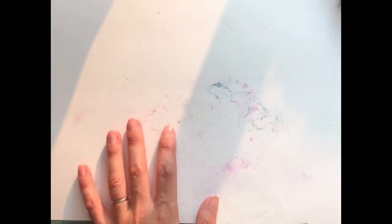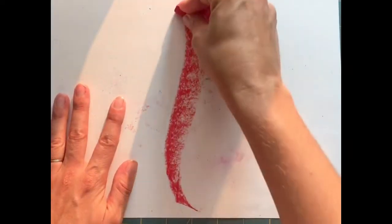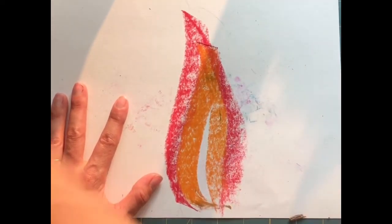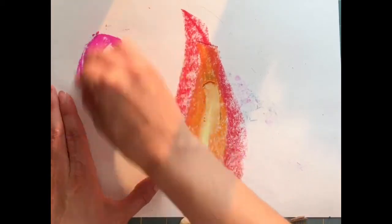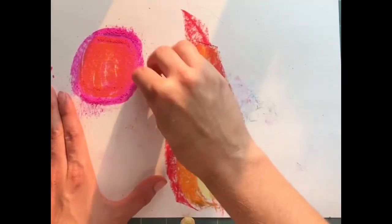The primary colors are red, yellow, and blue. We call some colors warm colors. I think you can guess which colors would be warm. I like to remember what they are by thinking of things that are hot, like fire. So red, orange, yellow, and pink are all warm colors. You could also think of the sun to remind yourself which colors we call warm.